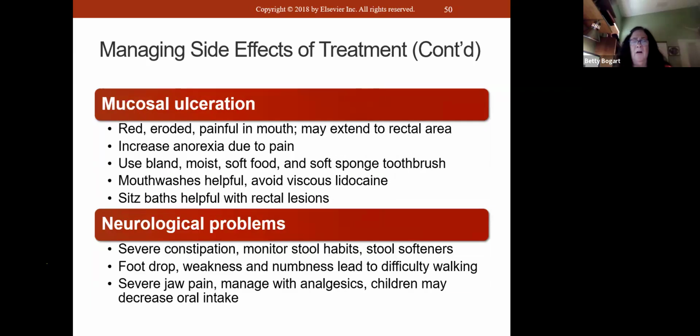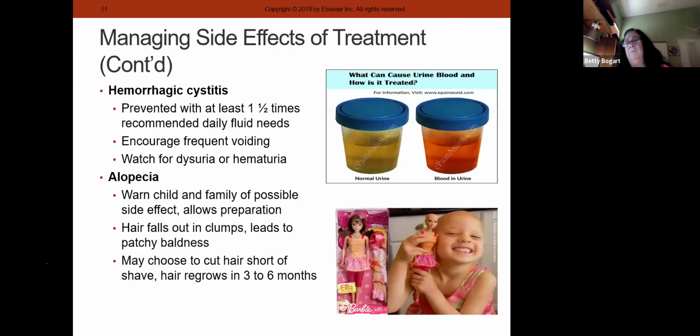So I said their mouths are going to be horrible, maybe using some mouthwashes and maybe some sitz baths, they might have some sort of rectal lesions there. Again, remember, they can have a stroke with this one, so be careful. Their bleeding is prolonged. If they bear down to stool, they can bust a hemorrhage, a vein in their head, right? So again, making sure stool softeners, keeping their bowels moving. Again, all of these things we have to think about. They can have blood in the urine, just watch for it.